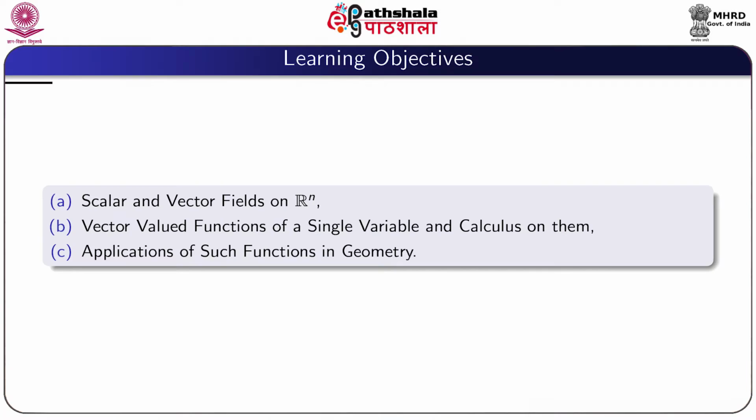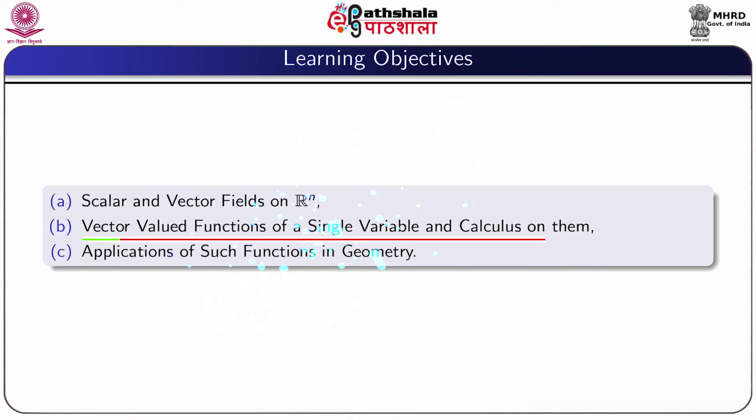Right now, we shall discuss scalar and vector fields in this second module. After going through this module, we shall be able to know what we mean by scalar and vector fields on Rn. Then we shall study vector valued functions of a single variable and calculus on them. And finally, we shall study applications of such functions in geometry.